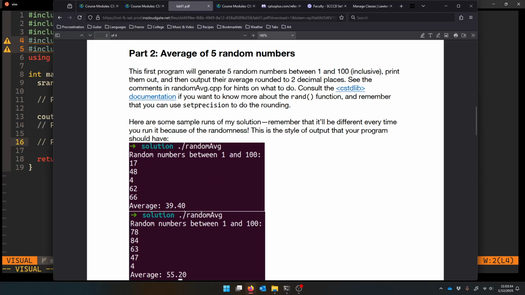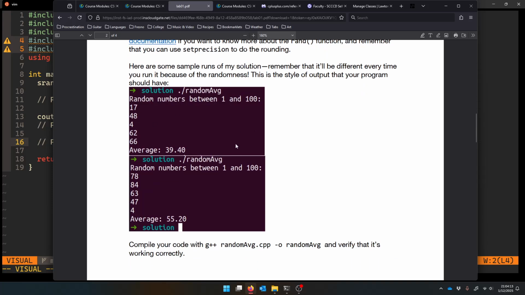You'll be using setprecision and fixed to do that kind of rounding. Even though you're dividing integers by 5, it's always only going to need the tenths place, but we're going to throw in the hundredths place for fun, even though it's always going to be 0. All right, so 2 decimal places. That's your rule. That's your requirement. Okay, so kind of here's what it should look like. The autograder will complain if you miss a space or something, though. Try to get it as close to this as possible before turning it in.